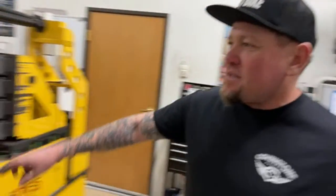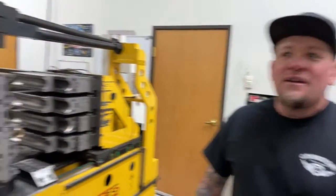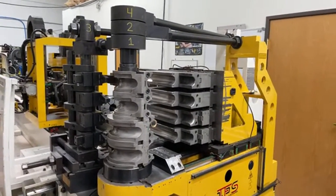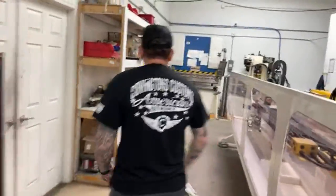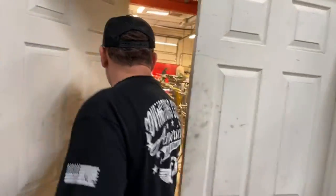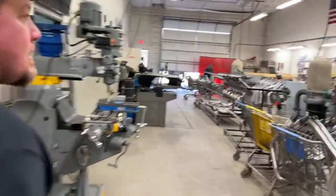Really? It's a four-stack CNC mandrel-type bending bender. So it'll do multiple radiuses on bends. It'll do a tight radius, and then right afterwards do a long sweeping radius. A lot of benders want to do that. Nice. You've got to have the right tools. Has it paid for itself yet? Half a dozen times over. We just keep taking out more, like a maze. Yeah. It's perfect. All right, man.